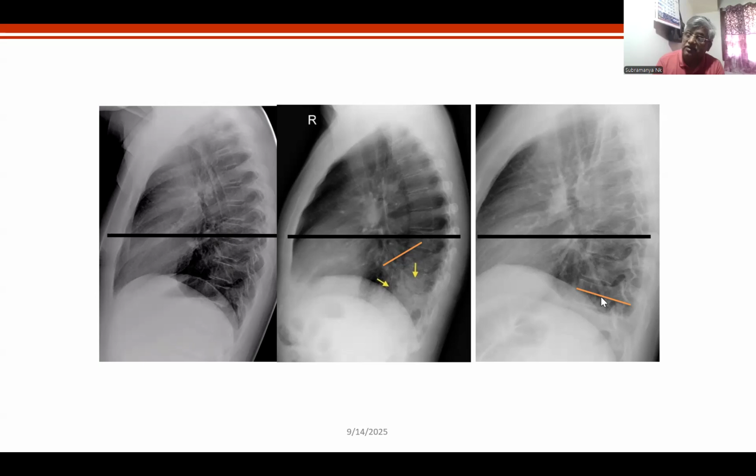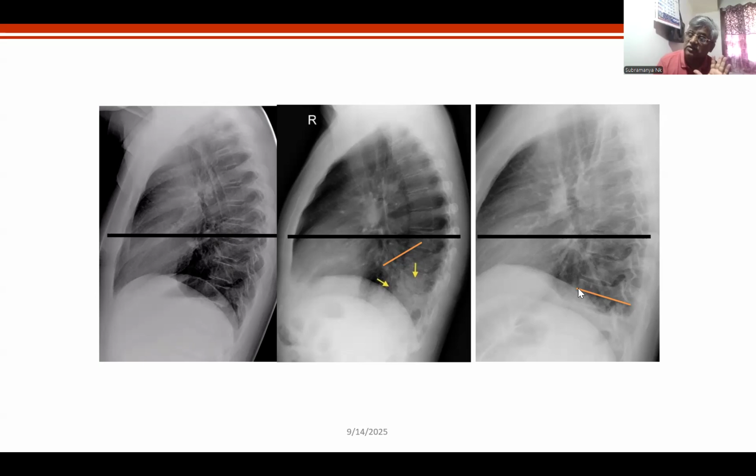And this orange one will give you the fluid level. This is not pneumonia. This is fluid. This third one is a fluid. And this is pneumonia. Don't worry, relax now. I will teach you how to differentiate between a fluid and a pneumonia later in my next session, or I would say in my next slides.